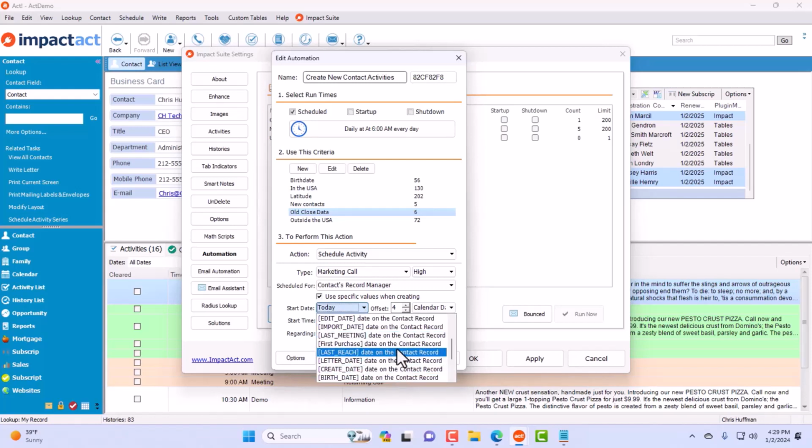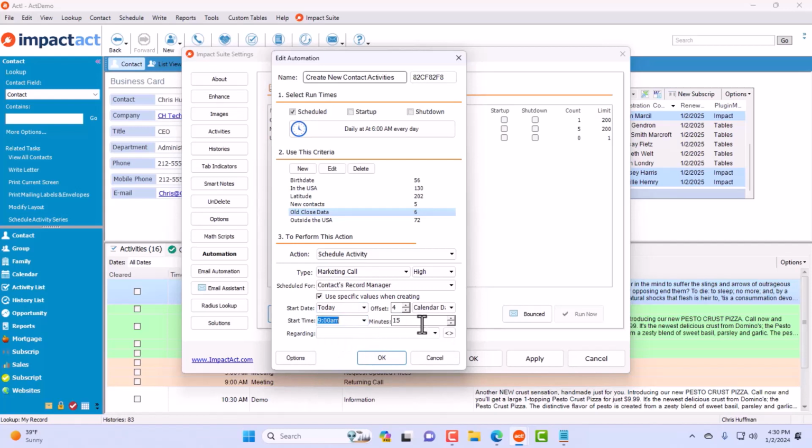We can actually use values from the contact tables. I have here a birth date field. So if we were creating a birth date activity, last attempt date, anniversary, subscription date, here's a custom field called subscription. Maybe this is when the subscription is ending, and we want to set it to 4 days before the subscription ends. So you can select any one of these. You can select, of course, your start time. When do you want it to time? How many minutes? And you're going to have a regarding. So we'll say this is old opportunity.